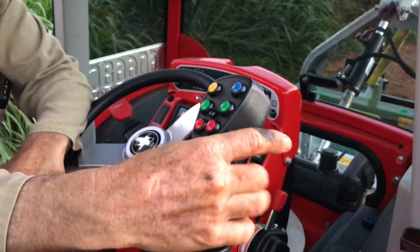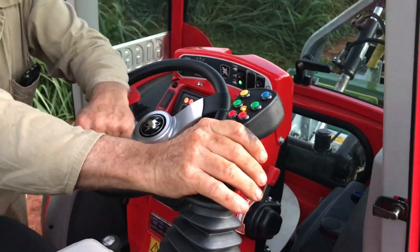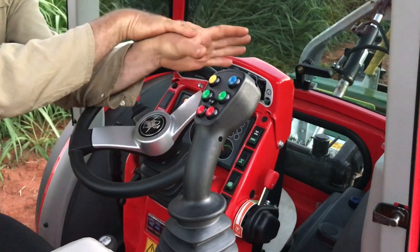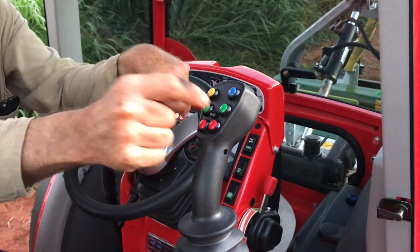When the motor's running, I can raise the implement like that, and I can lower it like that. See, the orange light comes on while I'm lowering it. When I let it go, the orange light's not on anymore. Now, you could lower it back to the working position, but the load share is not necessarily working properly. For it to work properly, that orange light's got to stay on.